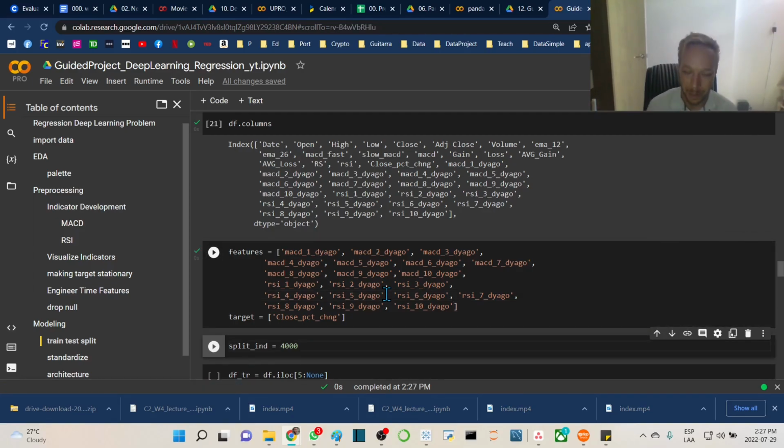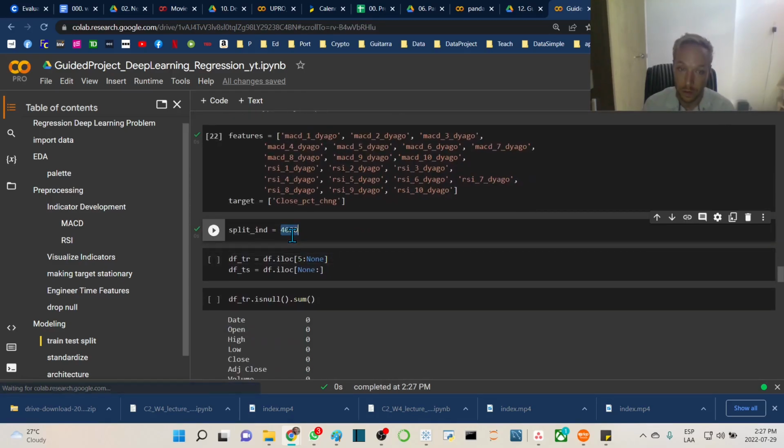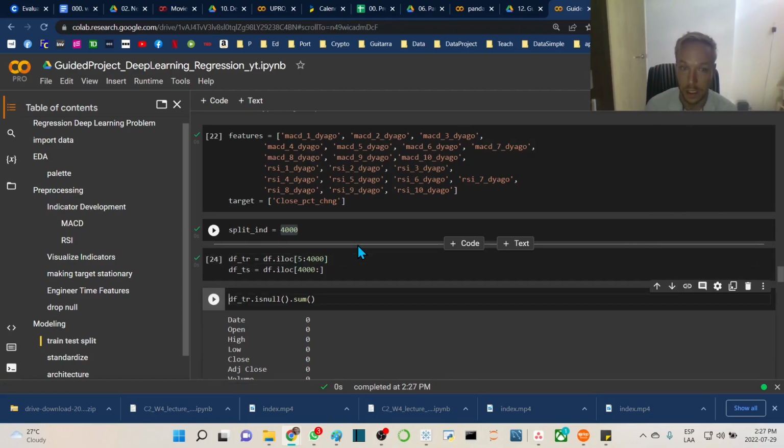And here we're going to do a split index. We have lots of rows, so we're going to do 4,000 as the train, and because it's time series, it's best to do historical data for training and then use the most current days as our testing. So here we're going to do a time series split. We're defining more historical data to train on, because we really want to predict the future. So we want to see how good history is at training the future. A little bit different than the standard sklearn train test split, but for working with a time series dataset.